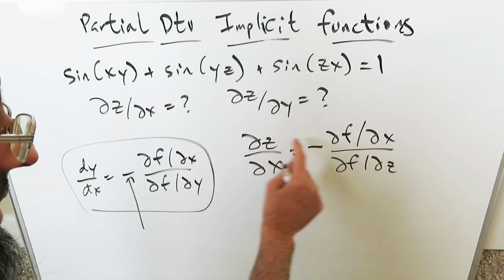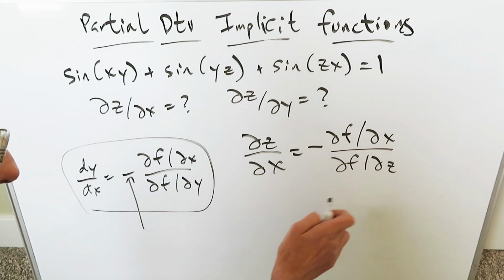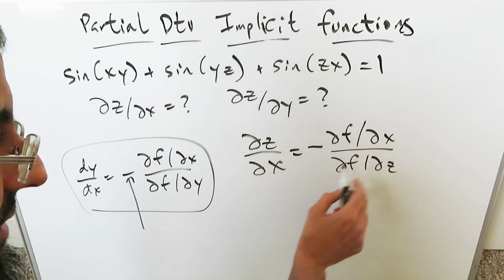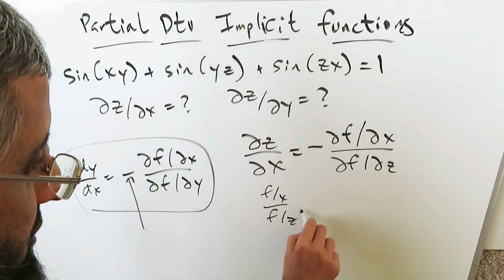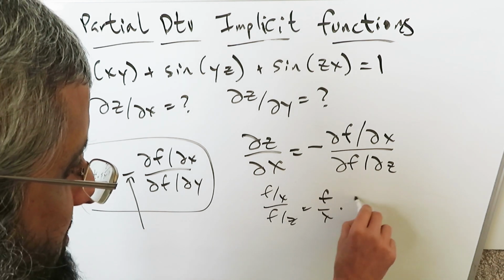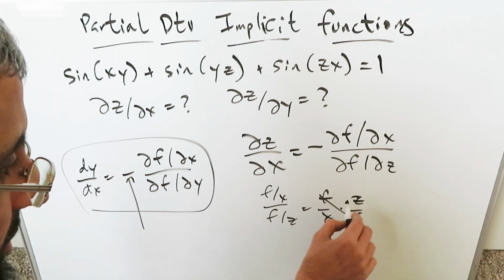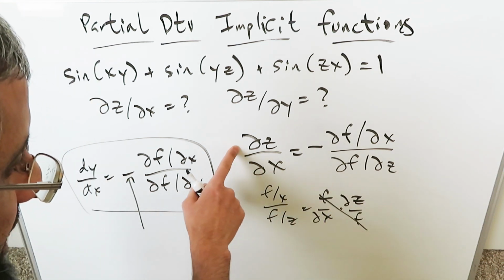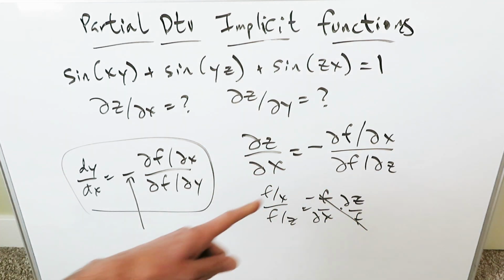If you're wondering how come there's a z here and x here, but there's an x here and a z here, if you were to do fraction algebra, it would work out. You'd have basically, ignoring these signs, a partial f over partial x divided by partial f over partial z. When you flip things around, you'll have partial f over x times z over partial f. These would cancel out. You'll have your z over x. You can bring back your partial derivative symbols, and then you'd have exactly this. You can bring your minus sign, and it would make sense. But that right there is your one equation.